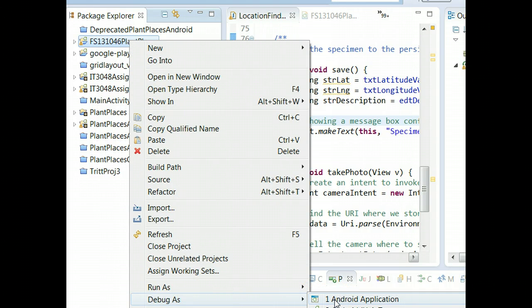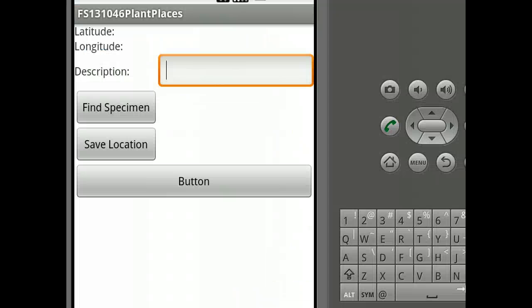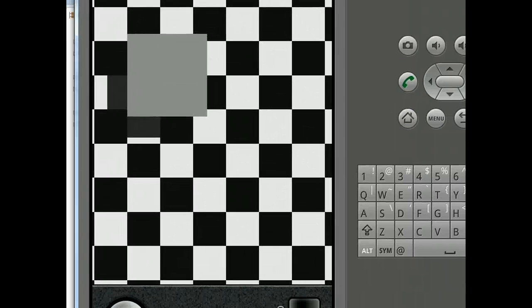So when I unpause it, we have debug Android application. We should have our app up and ready to deploy. Okay, and with the magic of recording, you didn't notice that lag in time, even though I did. The application came right up. So I'm going to choose this button here, and with any luck, that should be wired up. And here's our camera. So this is the camera emulator.